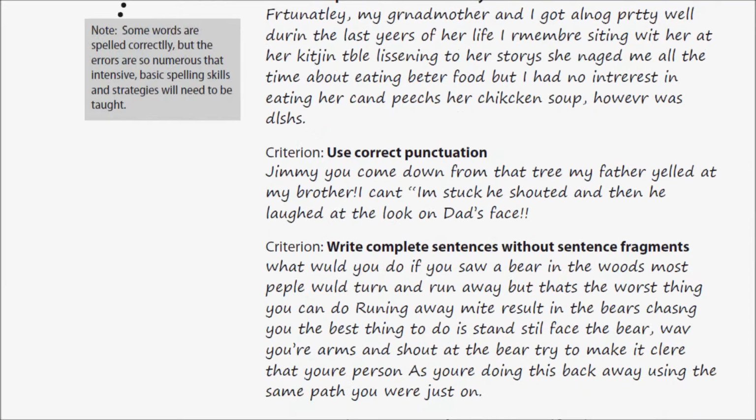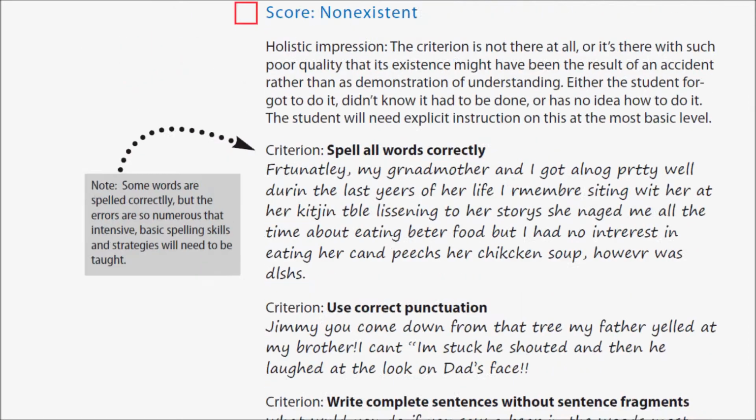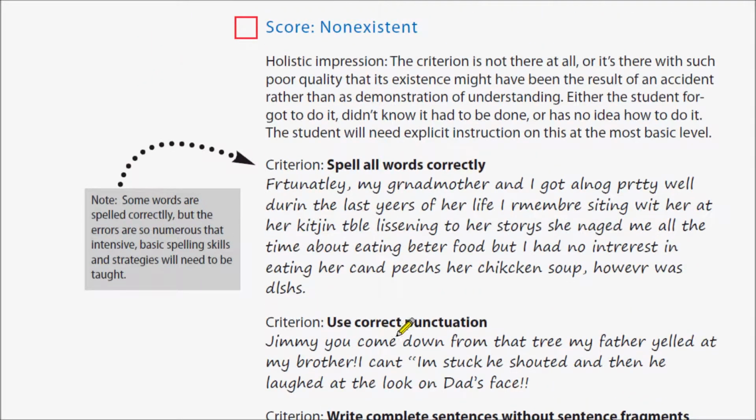And here's an example of the punctuation for non-existent. For example, there's basically no evidence. I mean, there's a couple of punctuation marks thrown in there, but there's really no evidence that the student knows how to use quotes, knows how to use end punctuation. So you're going to score this as non-existent.